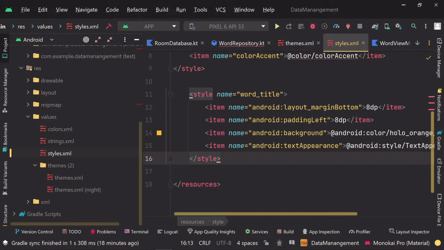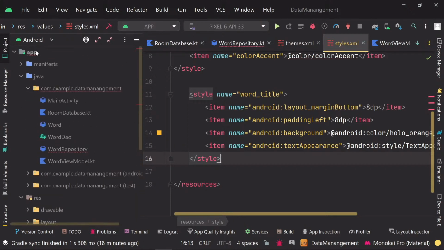Then we will create a new dimensional resource file. So we'll go to the project window. Then we will select new, and inside this we will create a new Android resource file, which will be named dimensions.